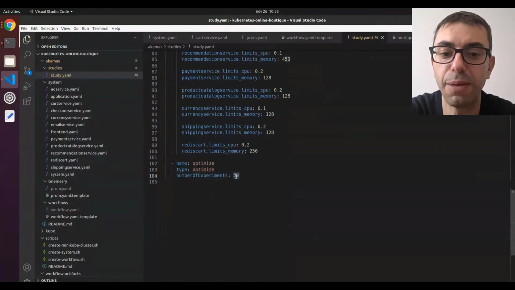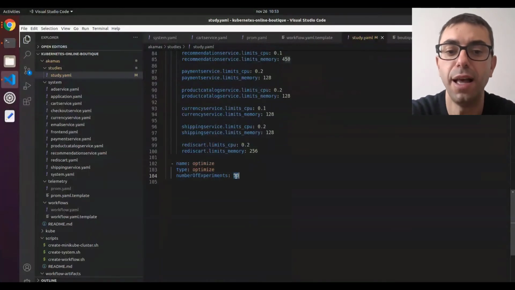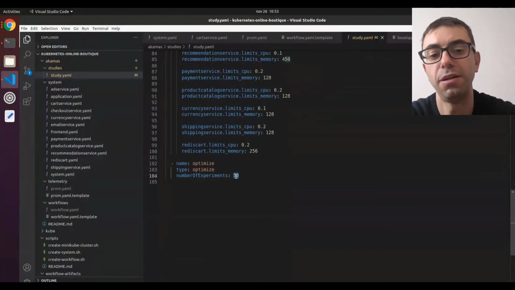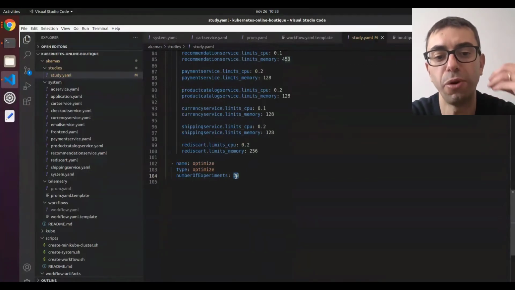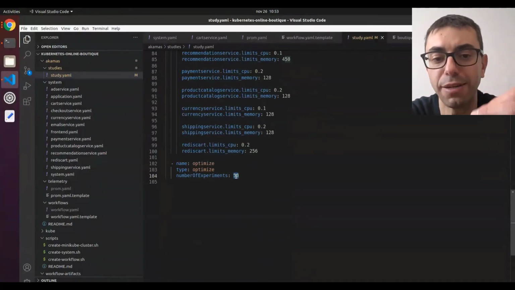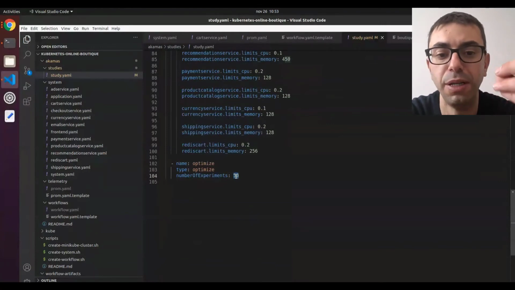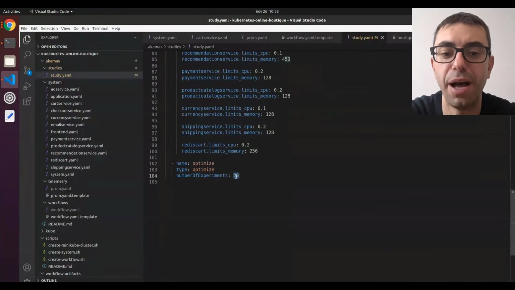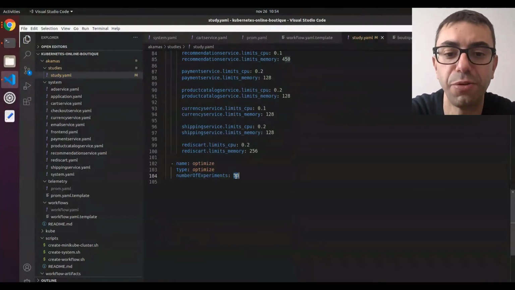And once we have defined that, we simply state, okay, now let's do an optimize step. I can choose, for example, let's do 50 experiments, and this is where AI kicks in. For each experiment, we execute all of our workflows. We apply the configuration, we trigger the load test, we gather the metrics, we evaluate the goal. That's one experiment. I can state how many of them I want to run, and at the end, the study will give me the best configuration.